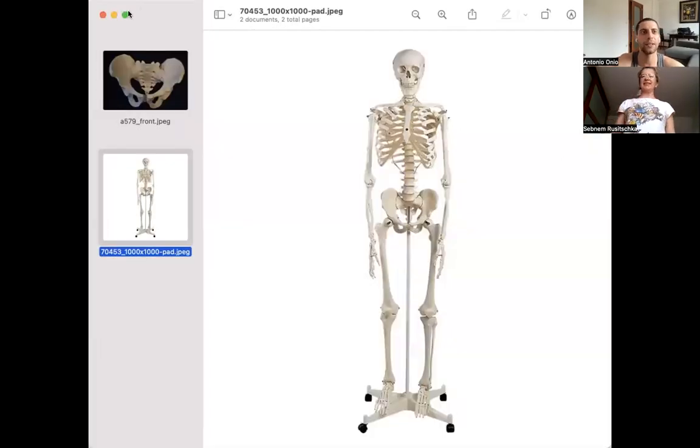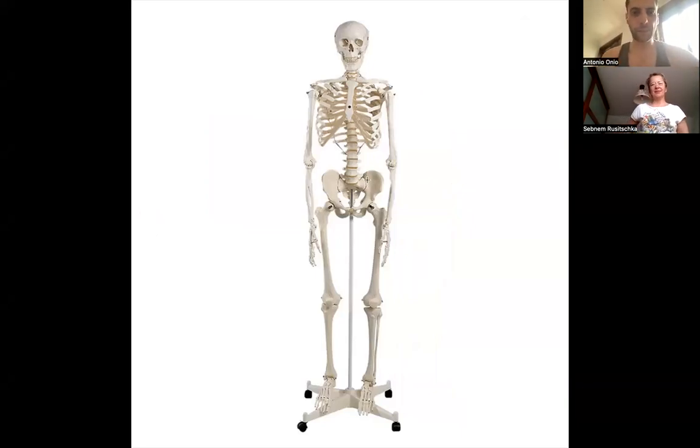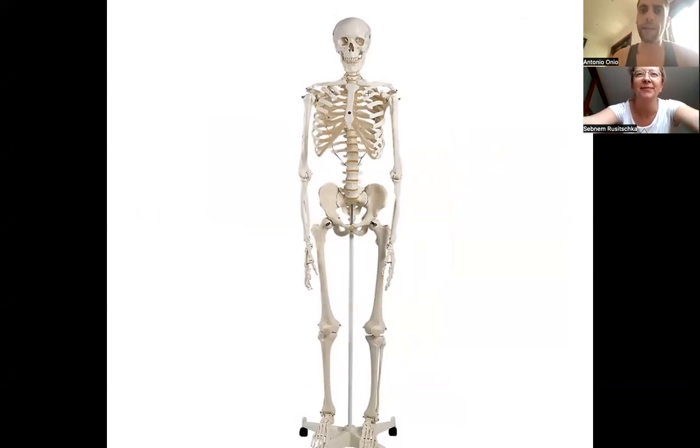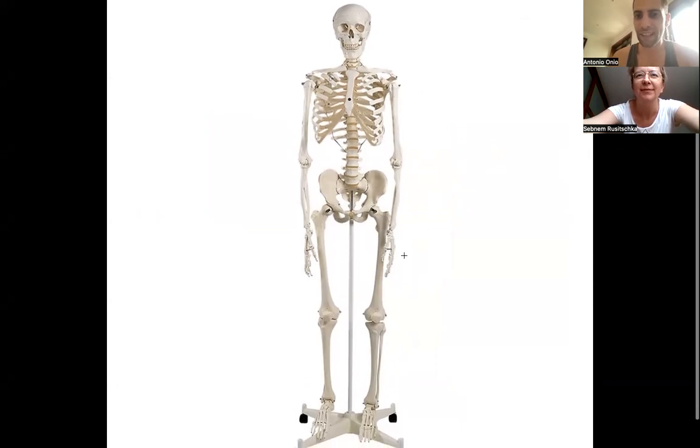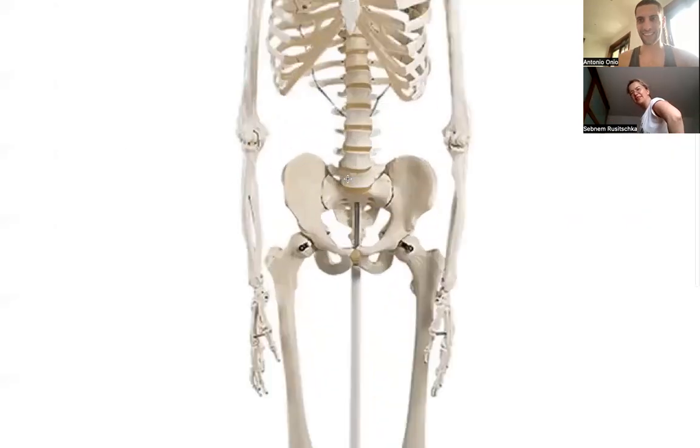Yes. All right, so let's look at the pelvis. We're going to start with the pelvis. Let's look at this image first together. So this is the human skeleton. We see this everywhere, in spas or medical schools and stuff. I've had one since I was in anatomy class. There's something wrong about it. Can you tell me where it's wrong? It's tilted to the front. Yes. Right.